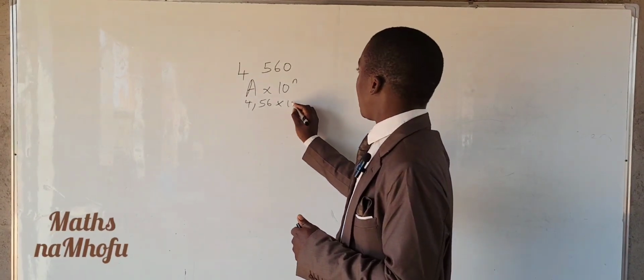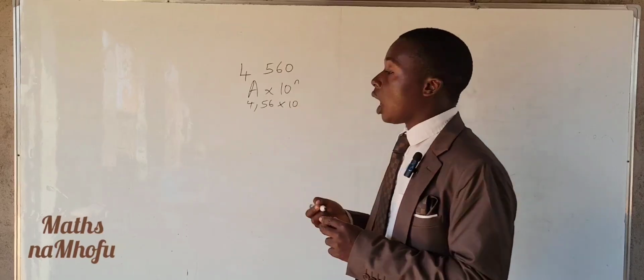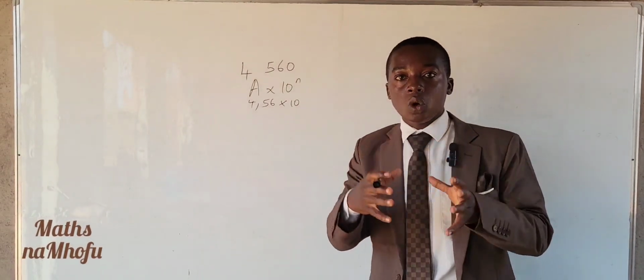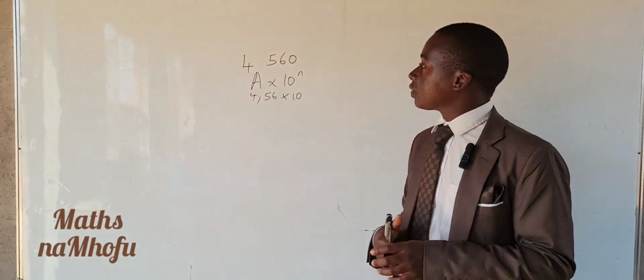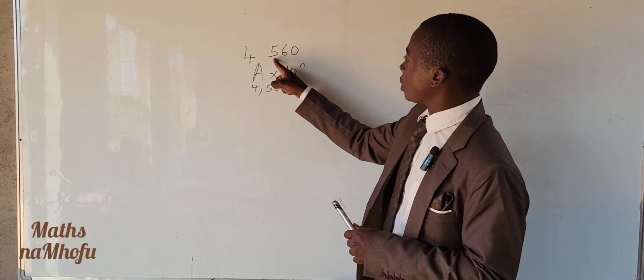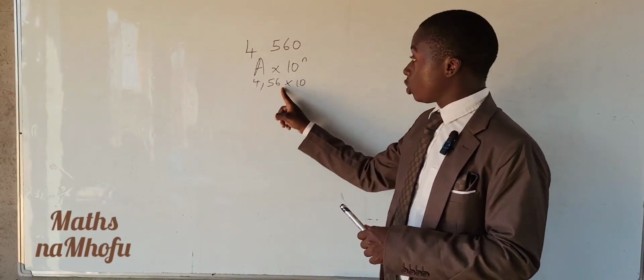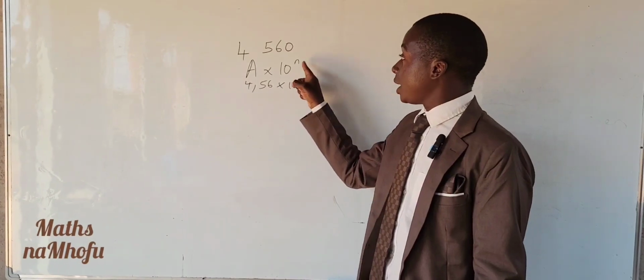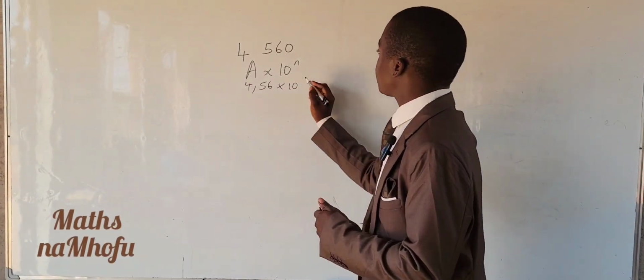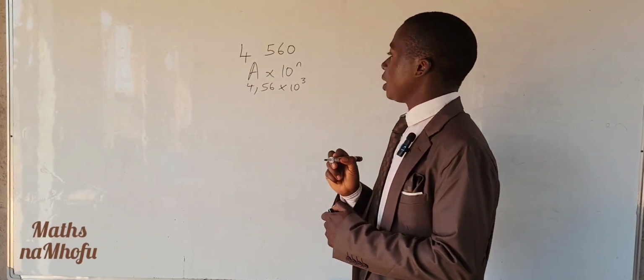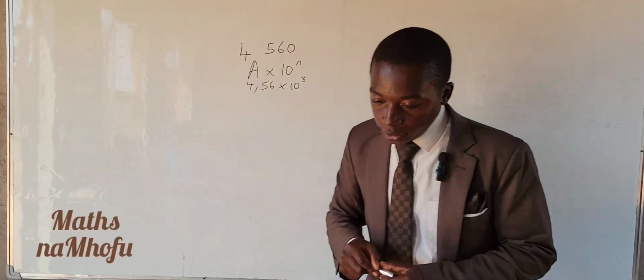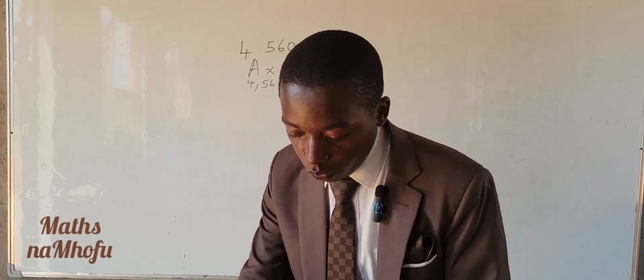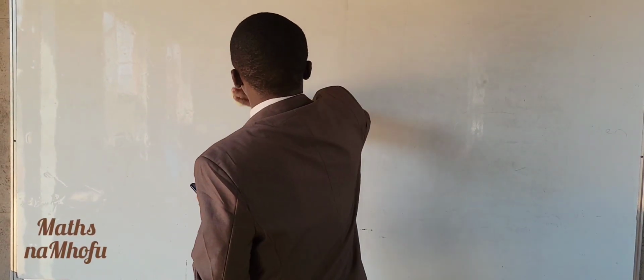Now times 10 to the power, you count how many numbers are now after the comma that were not originally after the comma. It's 3 numbers, 1, 2, 3. If you decide not to write 0, you must make sure that you are going to count it as far as your power is concerned. So times 10 to the power 3, like this. Very simple and straightforward. Now let's move on to the next question.